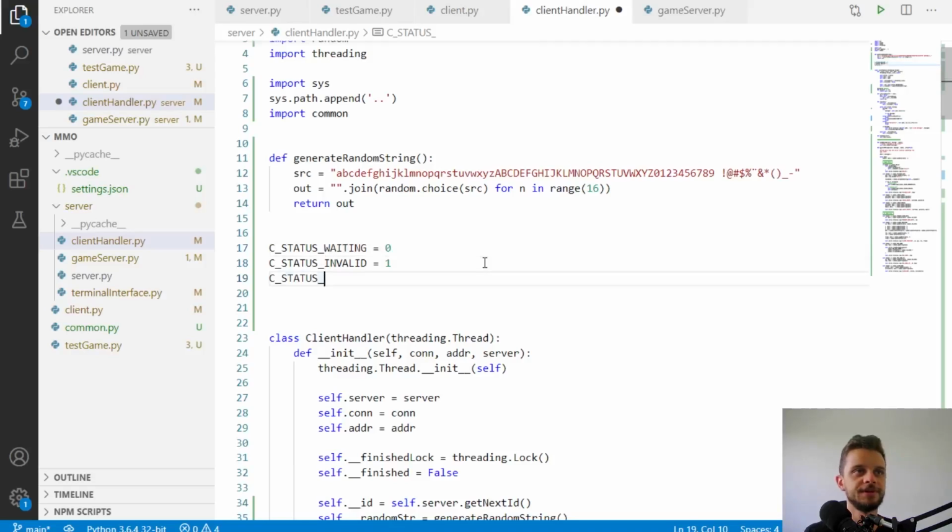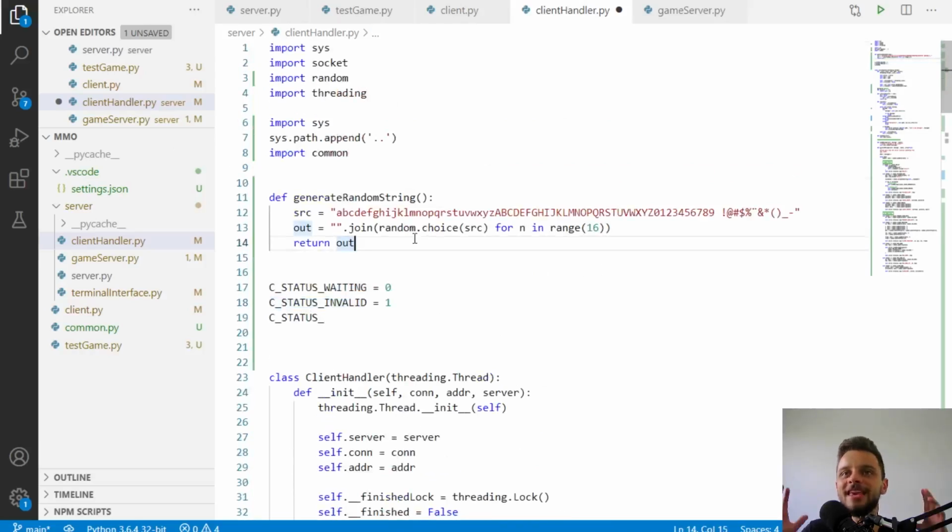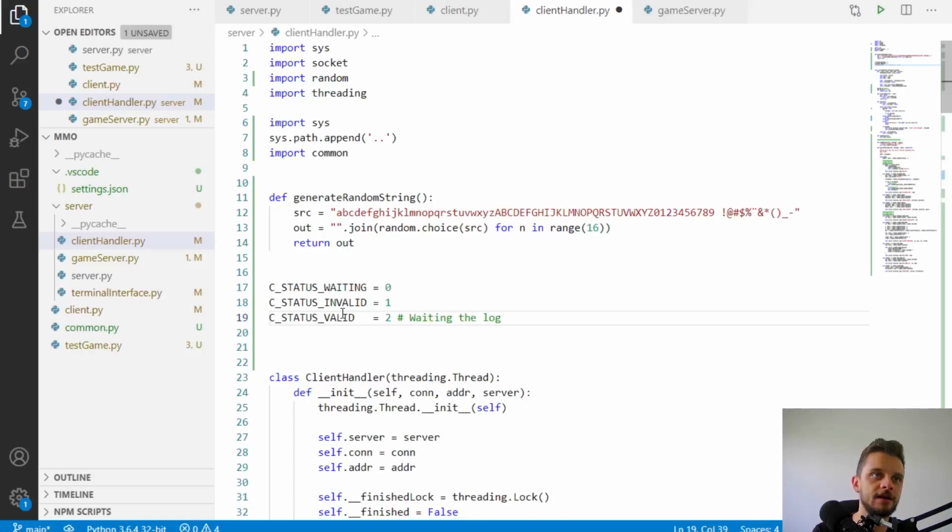Now waiting is important because we need to store how the login is going on. Like, is this client validated? If it's waiting, it means that the client handle was just created, so we don't have any communication yet. It's waiting for something. If it's invalid, it means that the random key output was not valid, and then it's invalid. And if the status is valid, it means that we are waiting for the login data.